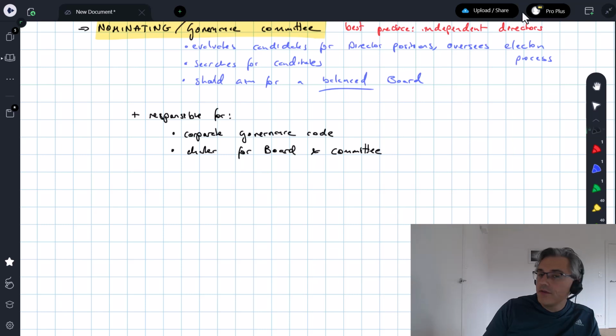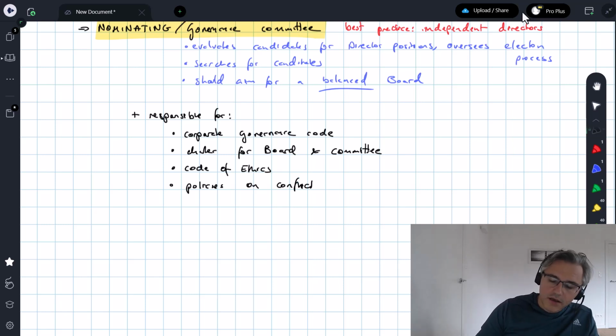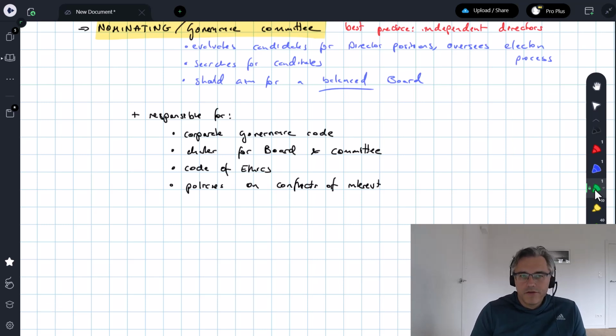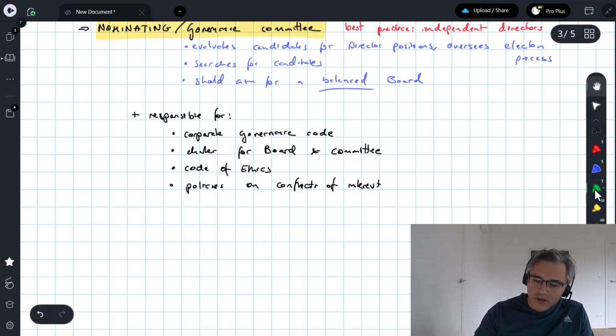After all, they need to function based on some set of guidelines and principles, something like a code of ethics for the entire company. And policies on concepts like conflict of interest, which at board level often materialize, things like that board members, directors should disclose related party transactions. If, for example, a member of their family is doing business with this company, that can create either true conflict of interest or at least a perception of such conflict. So these things need to be disclosed, and it's the nominating / governance committee that is responsible for setting the rules under which this happens.